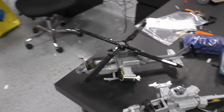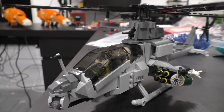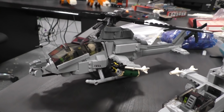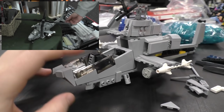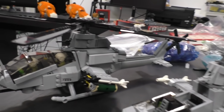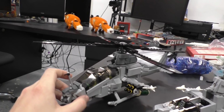Something that I've been showing off in my other vlogs is this AH-1Z Viper. This is what you can fly in Battlefield 3 and Battlefield 4, stuff like Get to the Chopper. I built a prototype of this like forever ago, like 3 or 4 years ago. This is sort of the remnants of that prototype, which I've parted down to build this thing here, which is pretty much a complete redesign of that.